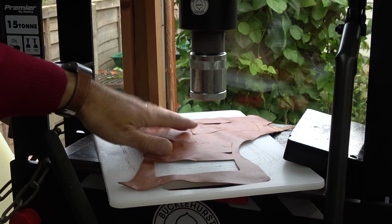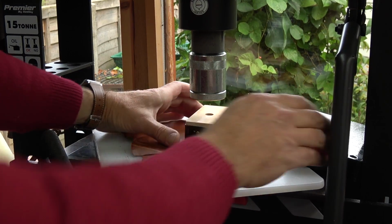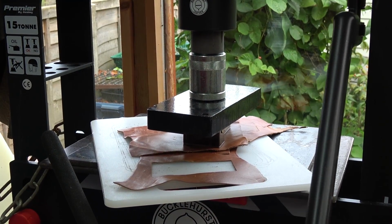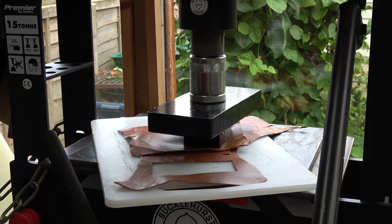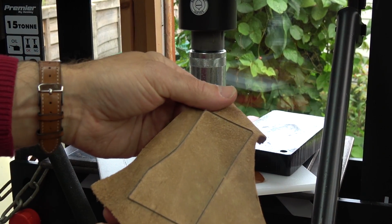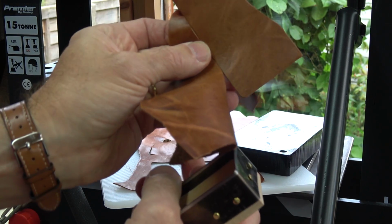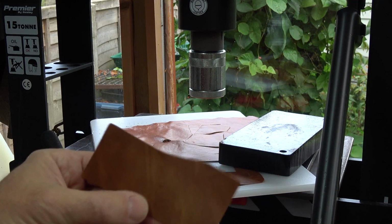So what I've done, I've put a bit of sacrificial leather on the cutting board there. I'll put my cutter there, a metal block to spread the load, and then I'll give this a couple of pumps. There we are, that's more than a couple. And like that I've got my bit of stuff cut out. So I've got this annoying gap, but apart from that I have a perfectly cut out shape for making a divider in a wallet.